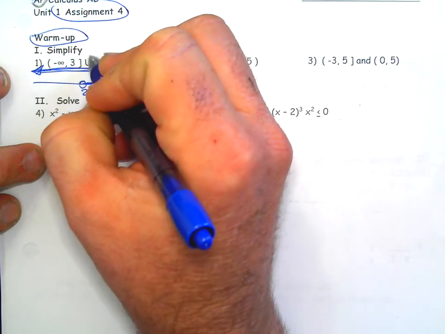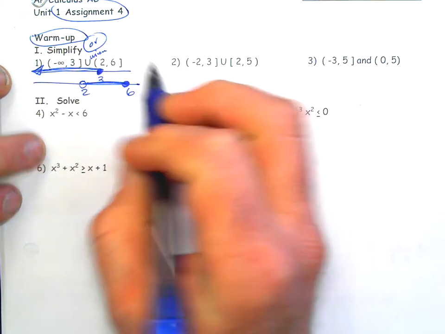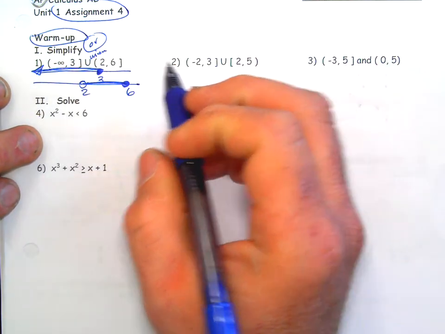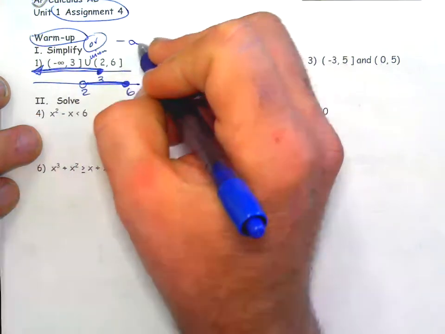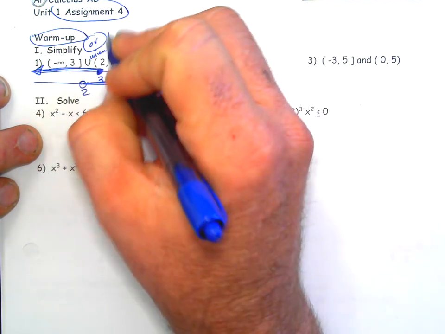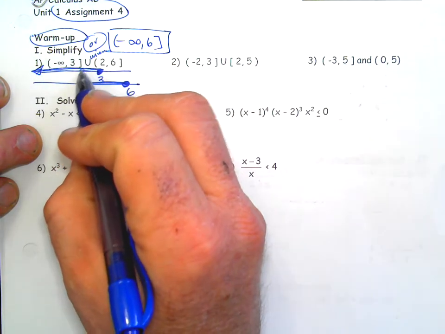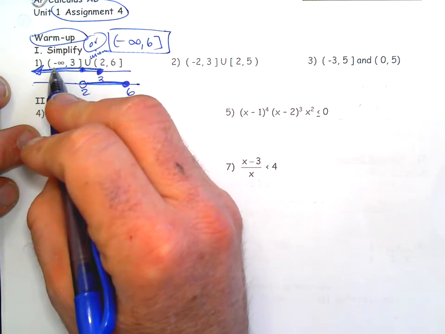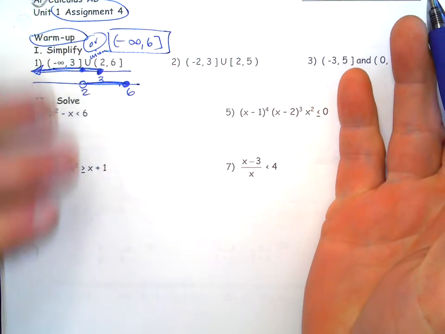Now, this is union, which is like marriage, which is like or, meaning everything is going to be combined together in the final solution. So all these points work, all these points work, all the way up. So it's negative infinity to 6, bracket, parenthesis. That's your answer. It doesn't matter that this is an open dot because it belongs to this one. And in fact, all these don't belong, but they belong at least to that. And these belong to at least one. The ones they have in common is okay also.